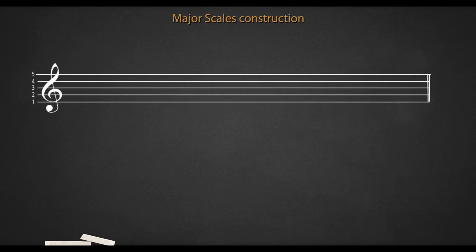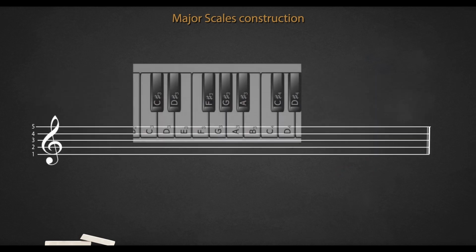One important element is that all scales always pass through all the notes. They start from a note, for example F, and go through all the notes and end up again in F. There are also scales with sharps and scales with flats. We don't have scales that include both sharps and flats.